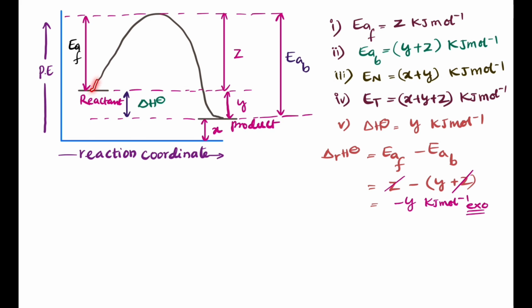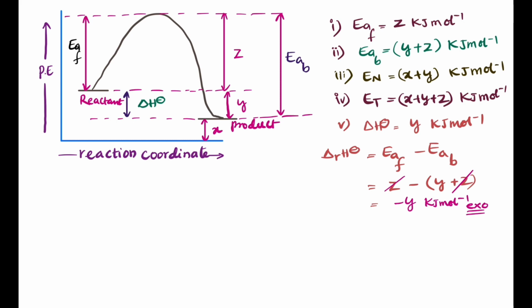Based on this, they will ask a very important question in competitive exams, reactant converted to product. In this we have converted reactant to product. So first one, reactant lower energy level to product, that is X. Then reactant converted to product is EA forward, the activation energy, and backward means EA B, that is called backward. So EA forward is equal to what? That is Z. That's why the first question's answer is Z kilojoule per mole. Then the second one, that is EA backward, from product up to maximum, that is Y plus Z. Therefore, Y plus Z kilojoule per mole is EA backward.